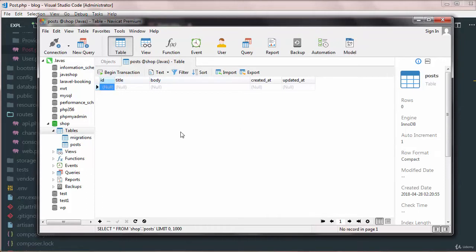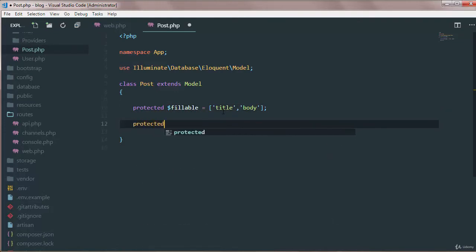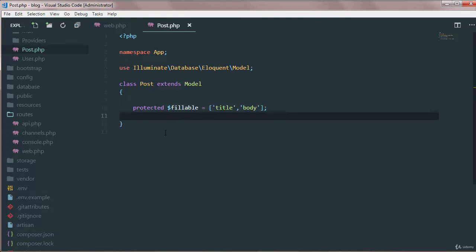You can add many other fields as you need. In our case, we just have title and body. And let's say, for example, we have protected $guarded, and guarded is basically the total opposite of fillable. Instead of guard, it is guarded, right? That's it.